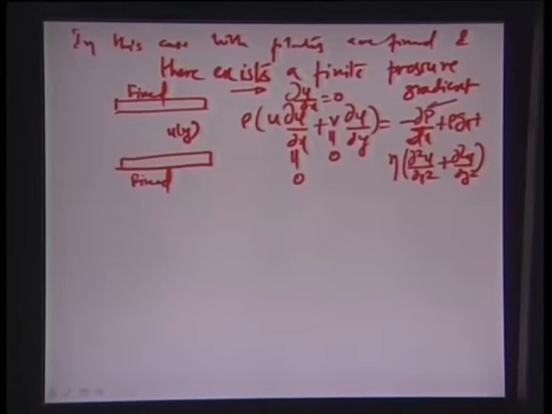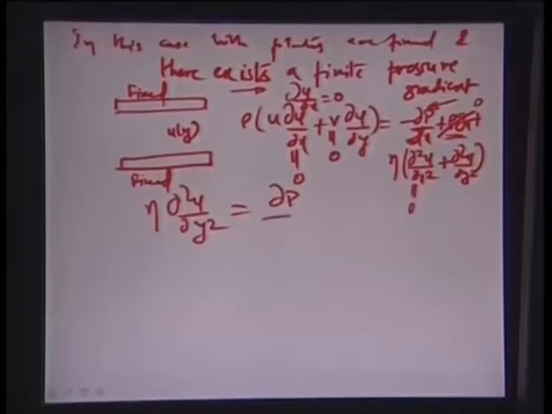So there is a finite pressure difference in this case, this is not a zero term. We assume no inertial effects, so rho gx is 0. By the way, one of the reasons why no inertial effects are assumed, especially in microfluidics or microchannel flows, is because the volume of the mass that is involved is pretty low, okay. So therefore, the inertial effects are really not that significant or prominent as in the corresponding macroscopic counterpart. So in microfluidics we normally assume, until it is absolutely needed, the gravity term of the flow to be negligible, okay. And so we are left with d2u by dx2 is 0, because du by dx itself is 0, so we are left with d2u by dy2.